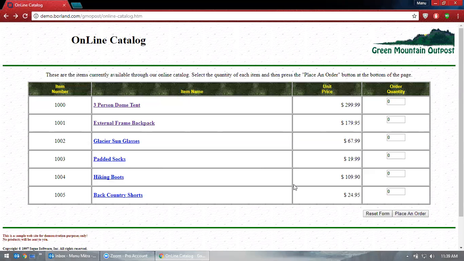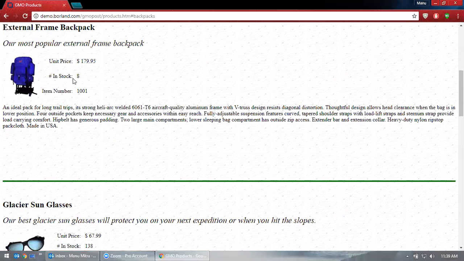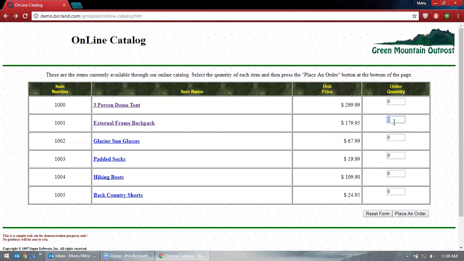Okay. Now I already told you about in stock 23 and you putting in 100. I already told this, so that applies to all of these options. So don't come up with that just because I told you for the 3% dome, you did the same for padded socks. No, you don't want to come up with that. So that's one defect for every item here, every quantity shown. Okay, so let's move to one more defect. I want to tell you one more defect.